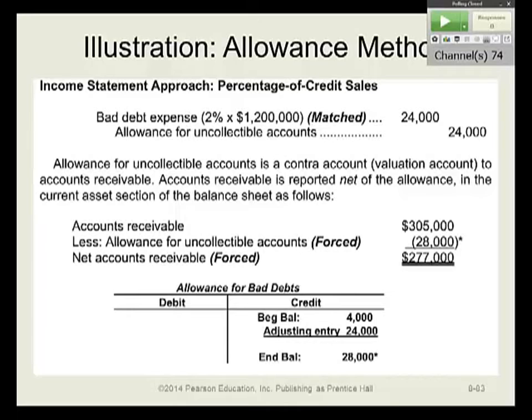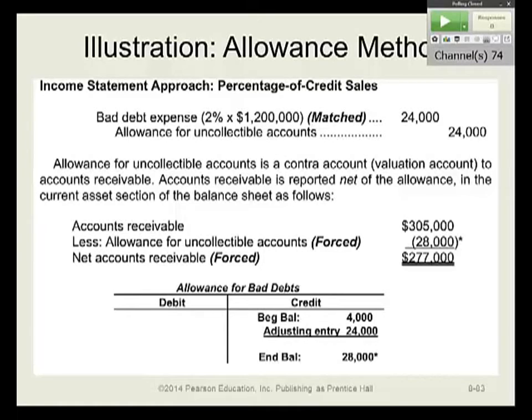So the question was, what happens if there is more than enough in there? Do you have to make an adjustment? Can you do that also at the end for taxes? For tax purposes, again, two sets of books. Tax would use direct write-off. The Internal Revenue would not permit you to use an estimated amount. You'd have to have an actual bad debt.